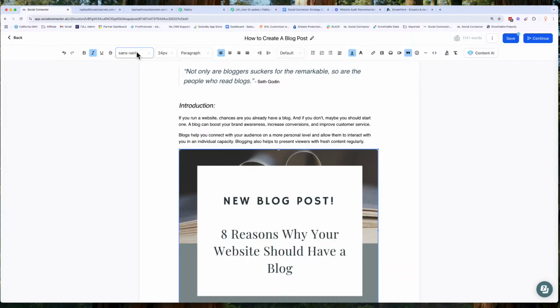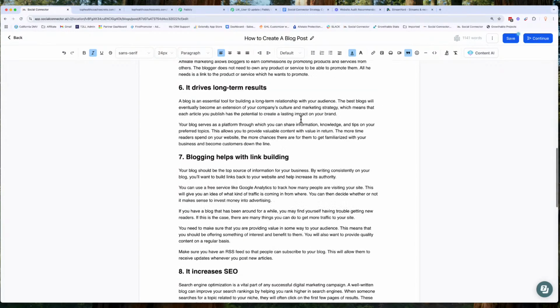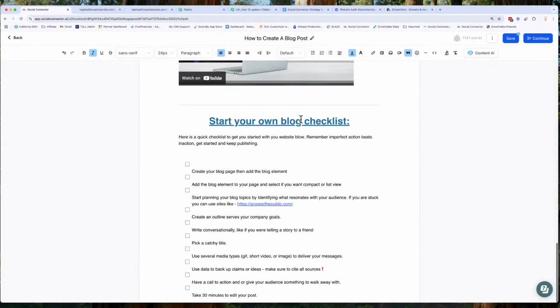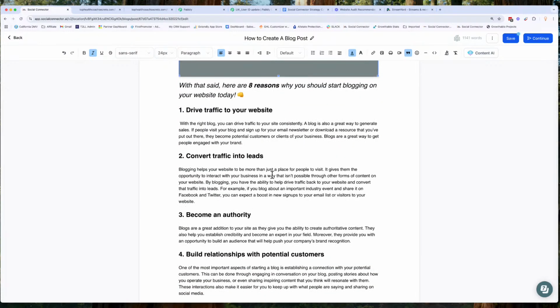You're going to see that you have all the editing tools. You can add audio, you can add images. There's so many things you can do. Consider this very much like using a Word document or a Google Doc. And we give you a template that you can start with, right? And then you can just change all of this. You can come in and you can change all the information. You write your post out, but for us, we're going to save it just like this.